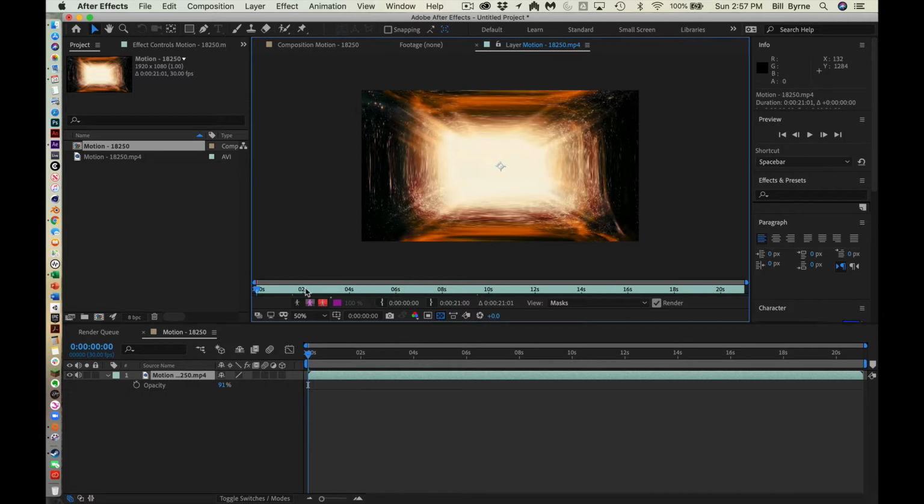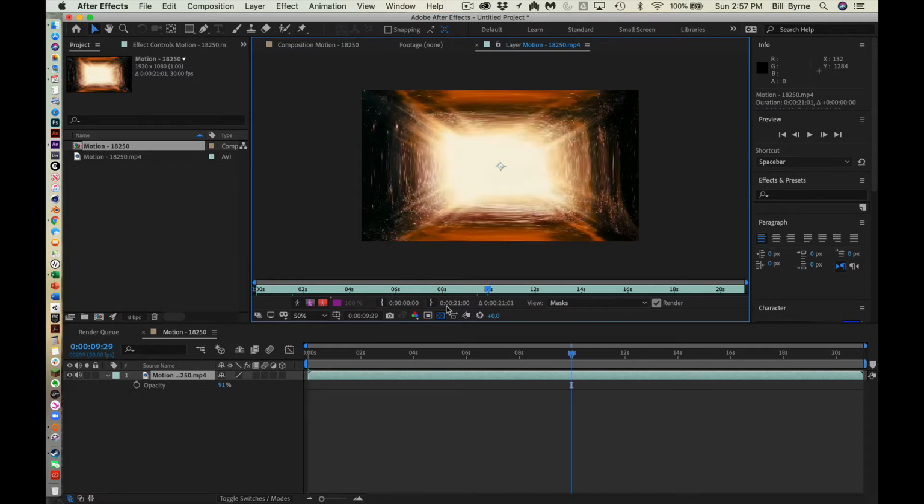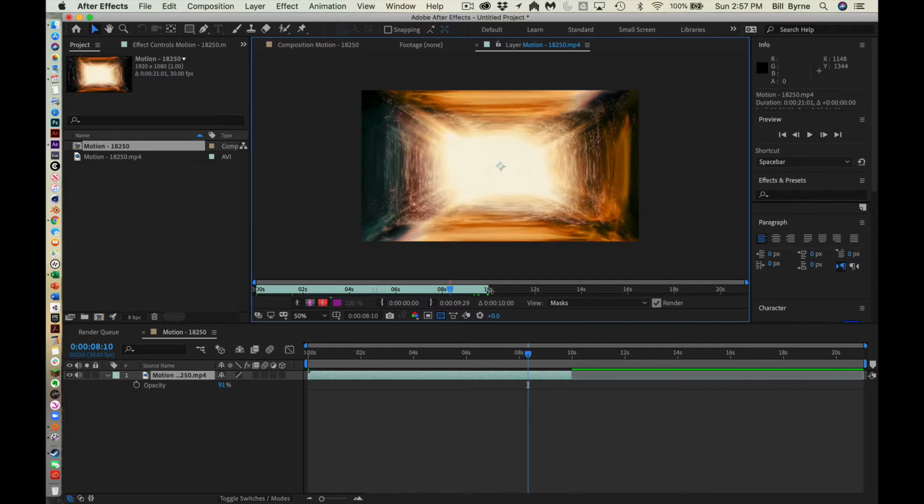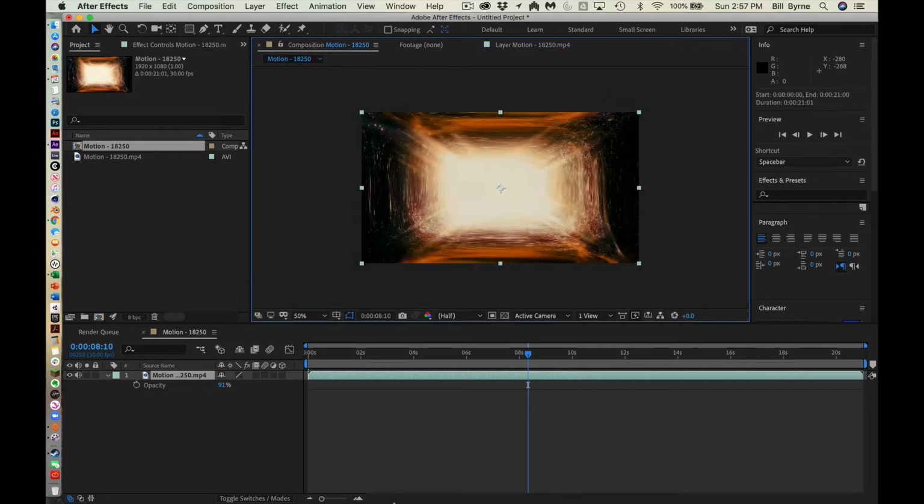So let's say I wanted to just use a section of this. I could go to, say, the 10-second mark, and press the out button here, and now it'll only be those 10 seconds, and the rest is hidden. That is the basics of using video in After Effects.